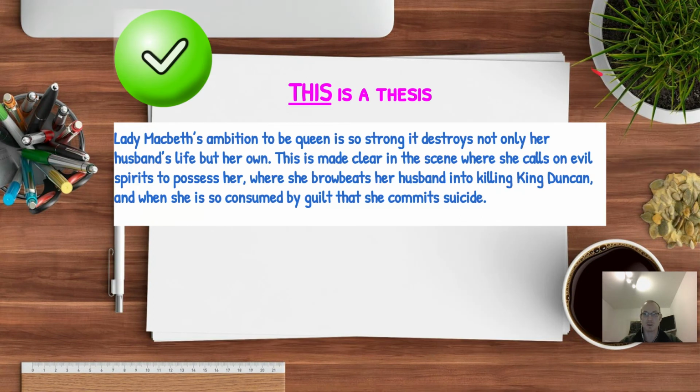This is what you're aspiring to write when you're trying to write a thesis statement. It meets all three of those checks. It's clear and it's brief. In this case, I wrote it in 2 sentences. I could have written it in more, or I could have written it all in 1 sentence if I wanted to. But this is what I was comfortable with, and it gets the job done.